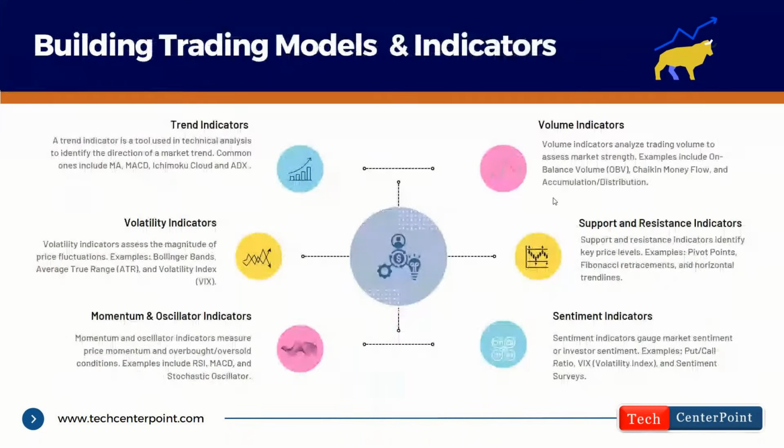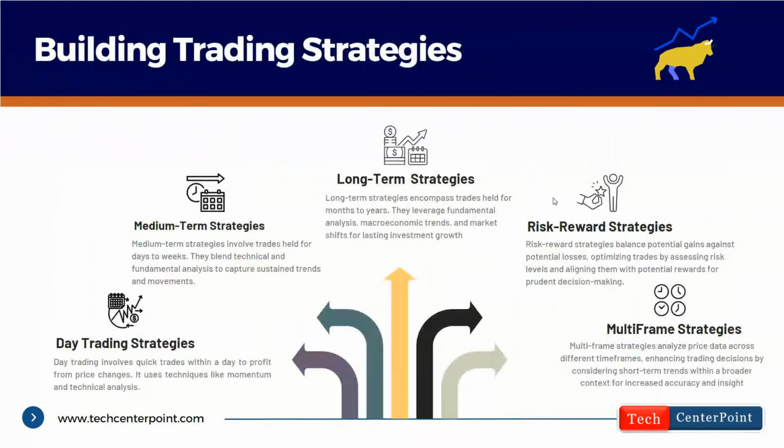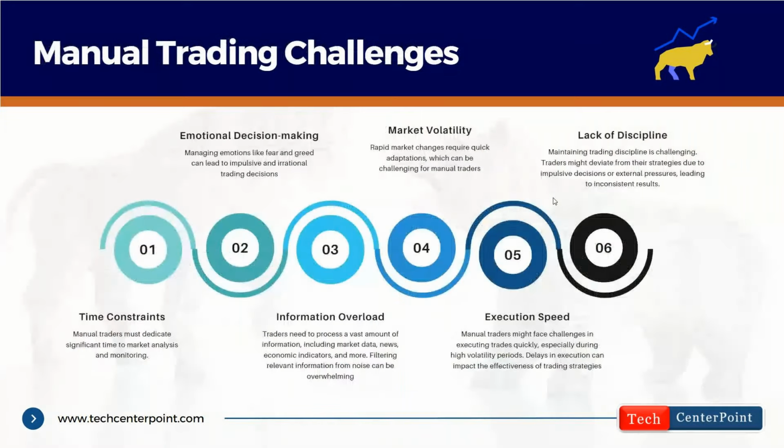And we understand the strategies, what kind of combinations we need to use to build our own strategy. Okay, and we can automate it, right? But I'm saying without automation you can also do it manually. But there are some challenges with the manual approach in your trading. Okay, let's see some of the challenges which we have as manual traders.